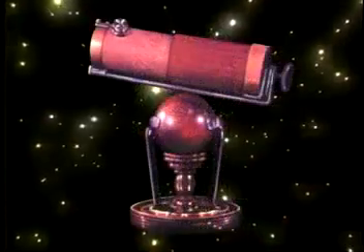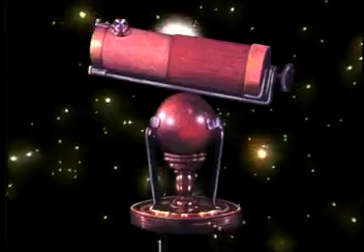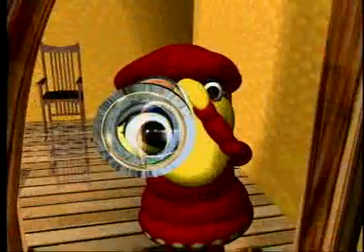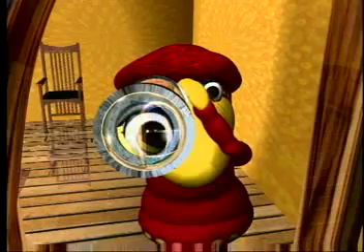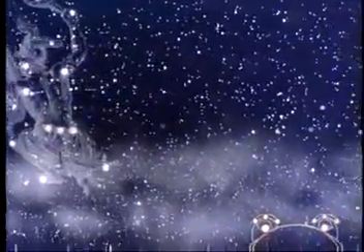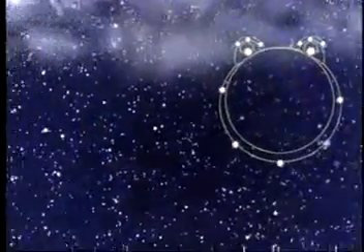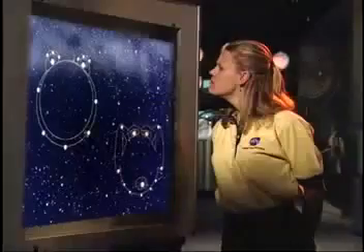1608 was a happening year. In that year, the Italian scientist Galileo became one of the first humans to view celestial objects with the newly invented telescope. Galileo improved on the design to see objects 10 times more clearly than ever before possible. With his primitive telescope, Galileo saw many thousands of previously invisible stars that make up part of our galaxy. The ancient Greeks named our galaxy the Milky Way because most of its visible stars appear overhead on a clear, dark night as a milky band of light extending across the sky.